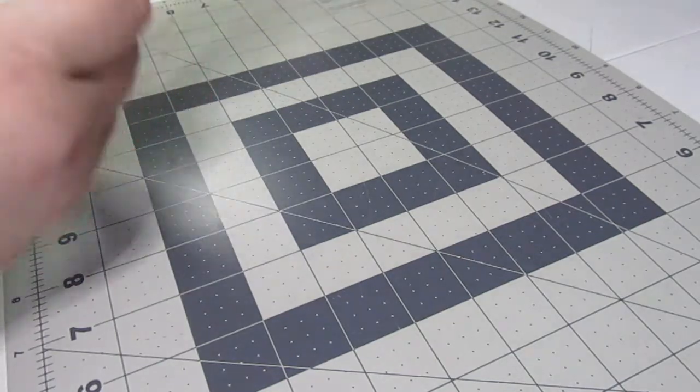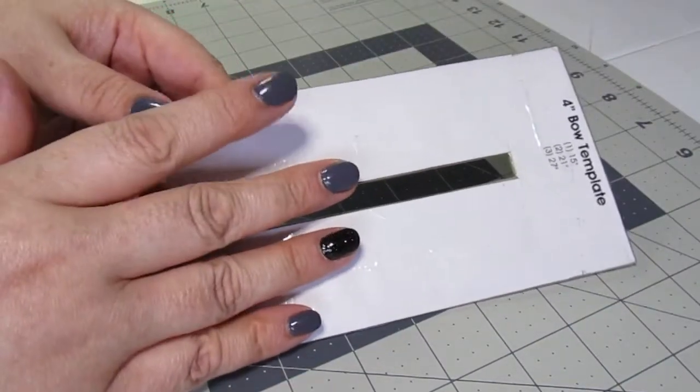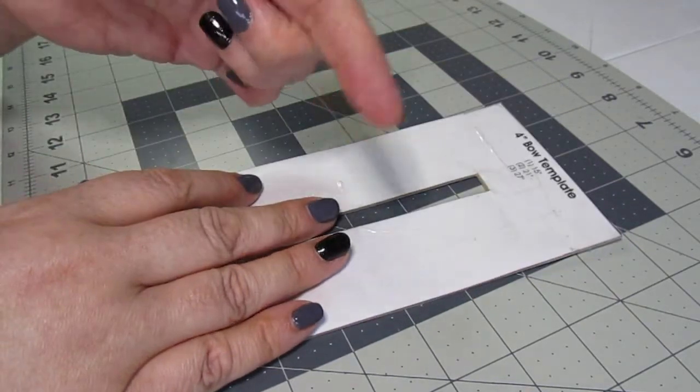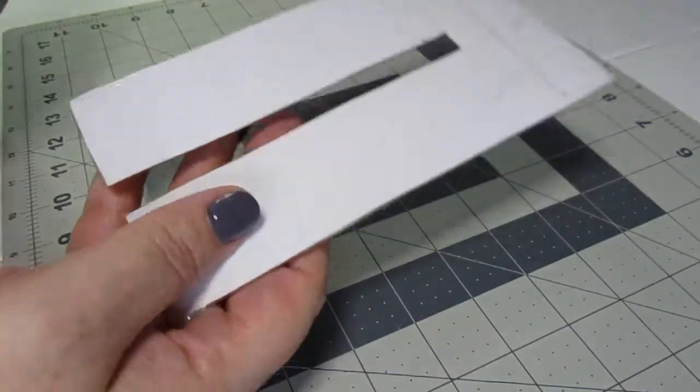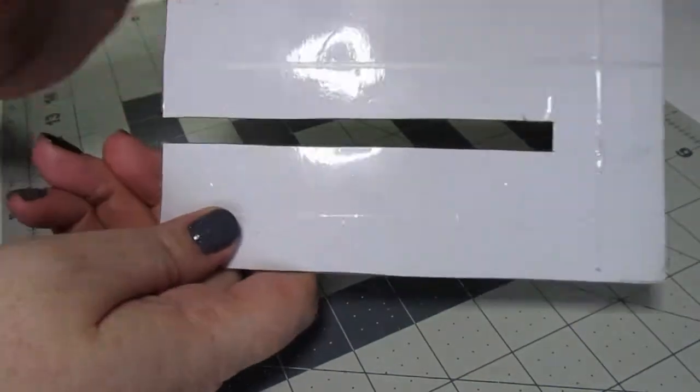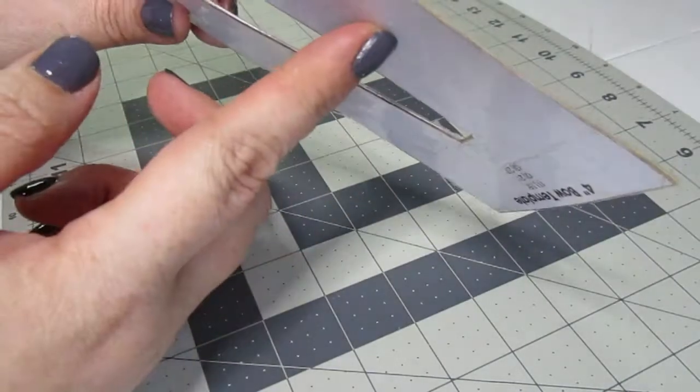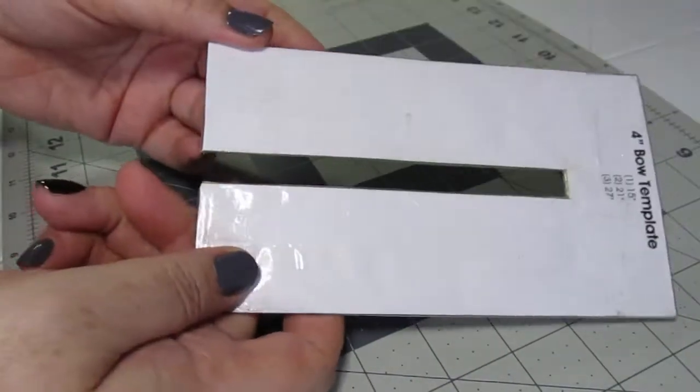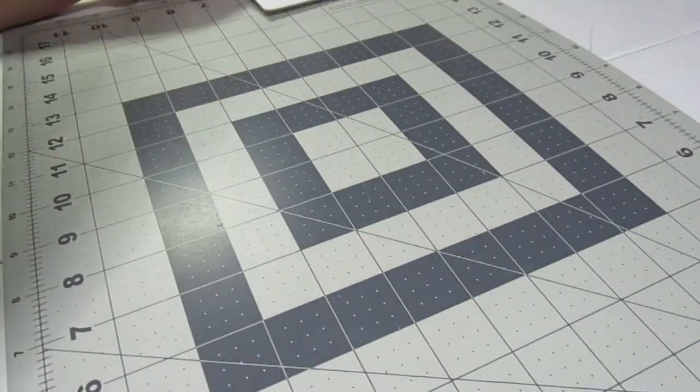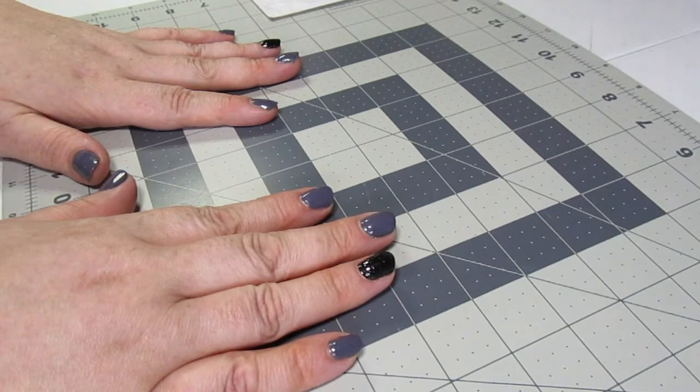This is a really simple bow. I know it looks complicated but I promise you it is actually really simple. The only template you are going to need is the four inch pinwheel template. I will link down below where you can get that printed out. I just back mine on some cardboard and fill it with packing tape. It's a really quick cheap easy way to make your own templates.